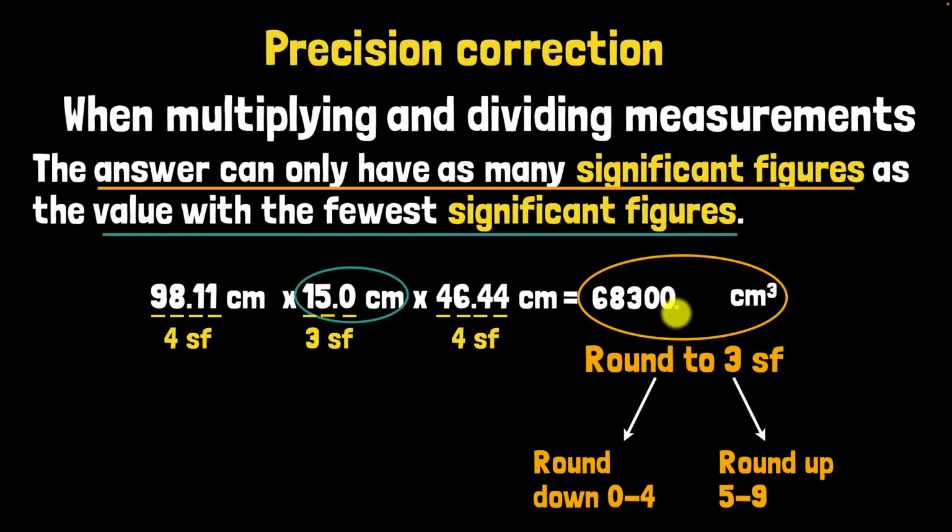That's the value. And of course, we need to get rid of that decimal point because we want to make sure there are only 3 significant figures, and trailing zeros will be significant if you put a decimal point. But if you get rid of a decimal point, the trailing zeros are no longer significant. So we have 3 significant figures. These 2 are not significant. Boom. There we have it. So when we are rounding things, and if you're on the left side of the decimal, please be careful about using zeros. Okay. So the answer over here is 68,300 centimeter cube. That's the precision corrected answer.